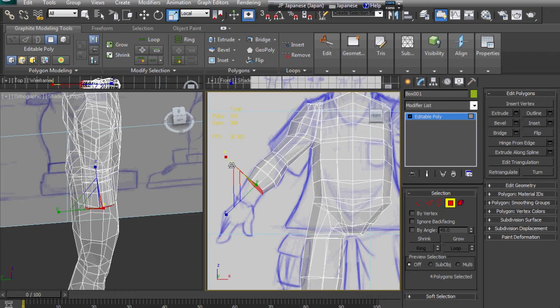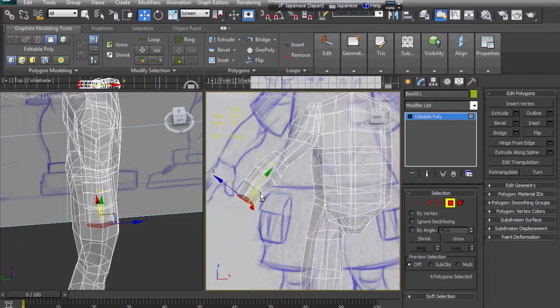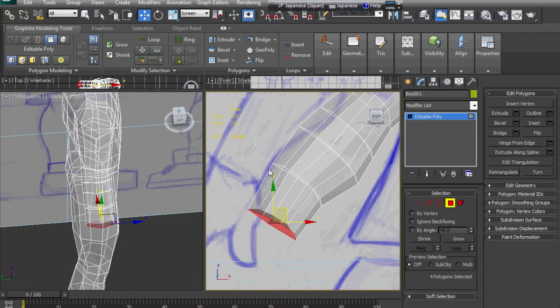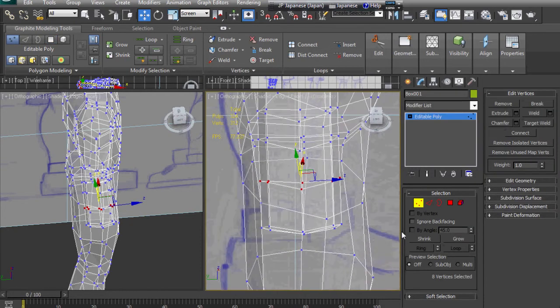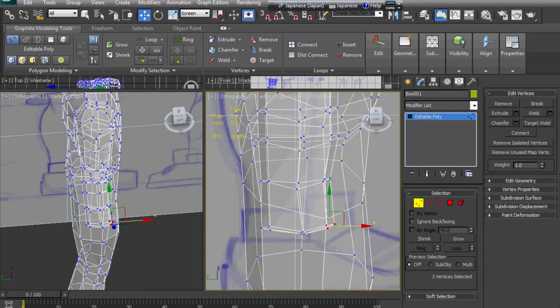Whichever. Well, I'm going to put in some more edges to accommodate the different shape of the arms, and also to accommodate the bending elbow. I don't quite have enough edges in there. But connecting the arms and the hands and the head can be tricky, because you need their topology to match up.